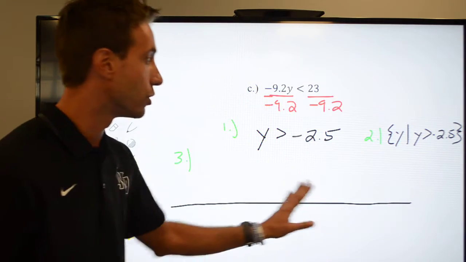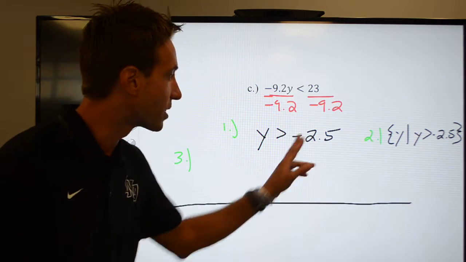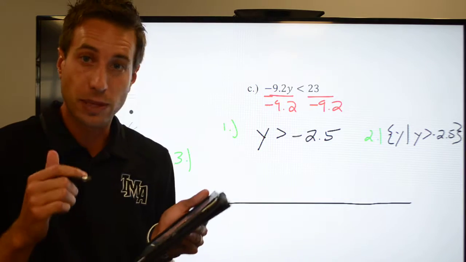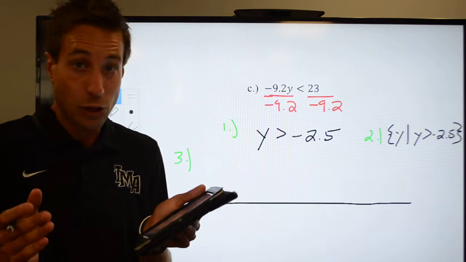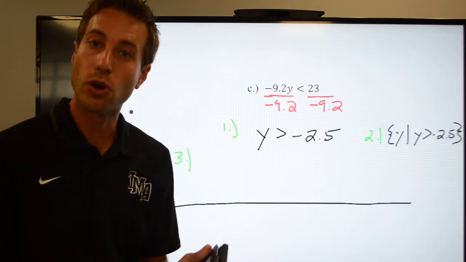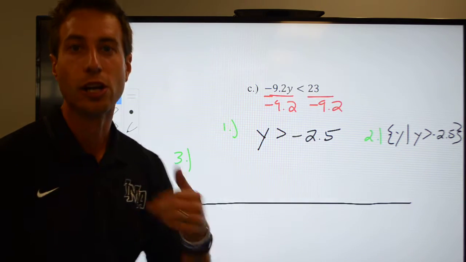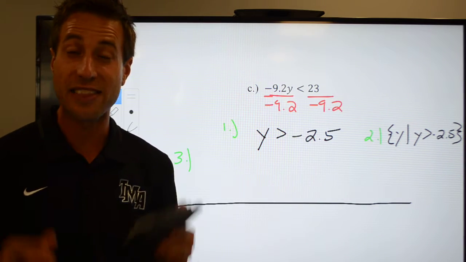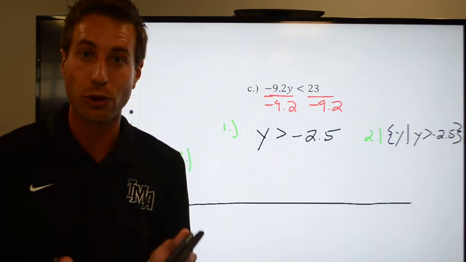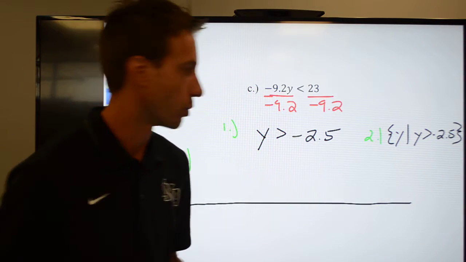So when it comes to doing these number lines, you don't have to worry about something like, what if I don't put the bubble on negative 2.5? What if I'm at like 2.8 or 2.9? Don't worry about that. The number line will already be there. You just have to pick the one that's correct, and they're not going to be that close to each other that you won't know which one's the right one.